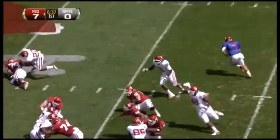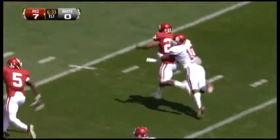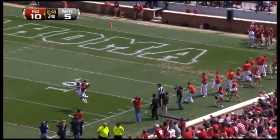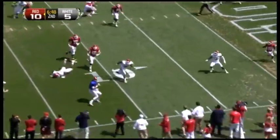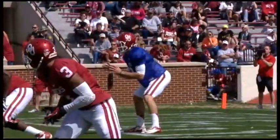At the conclusion of spring football every year, the Sooners hold an annual spring game, giving players an opportunity to get back out on Owen Field in front of thousands of Sooner fans in an offense-versus-defense game-like situation. It was highlighted by the competition at quarterback, but we get things rolling, showing you a 30-yard run by Brennan Clay. Blake Bell, we've seen what he can do with his feet, but showing Sooner fans what he can do with his arm right here. He goes deep to Deron Neal. Nice grab by Deron Neal, and then the Bell Neal combo would go ahead and finish off this drive. Bell keeping the play alive and finding Neal in the end zone, giving the offense a score.